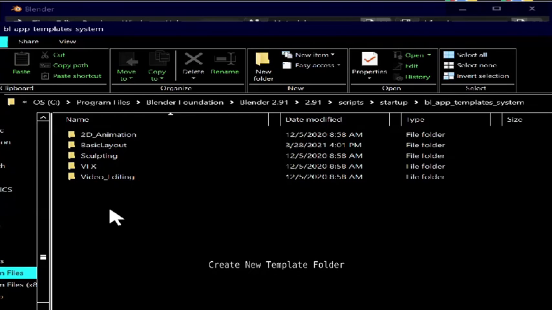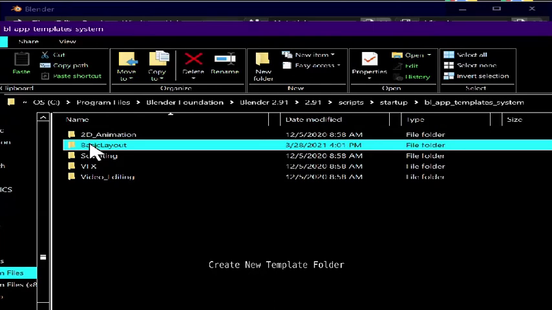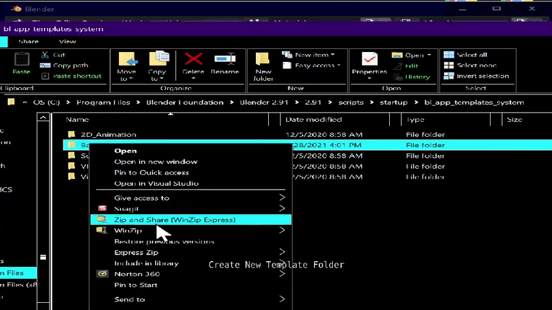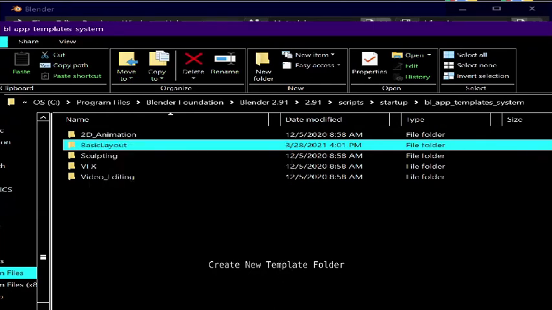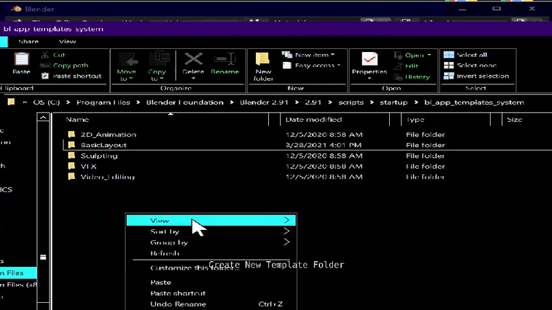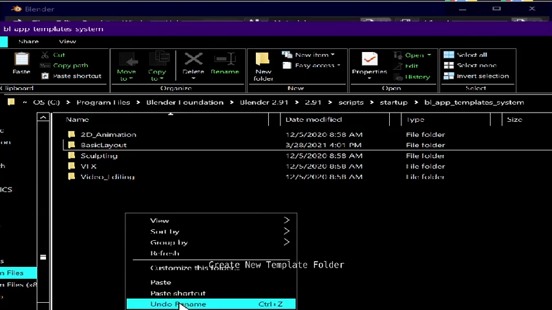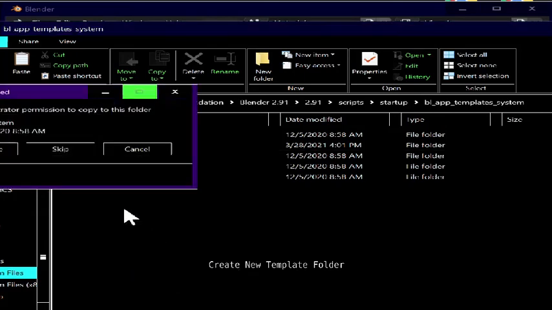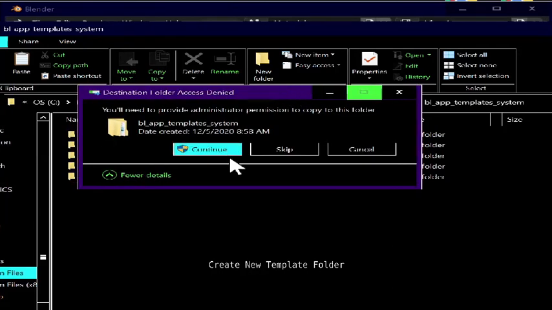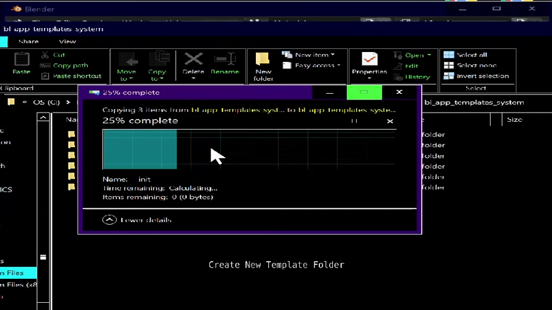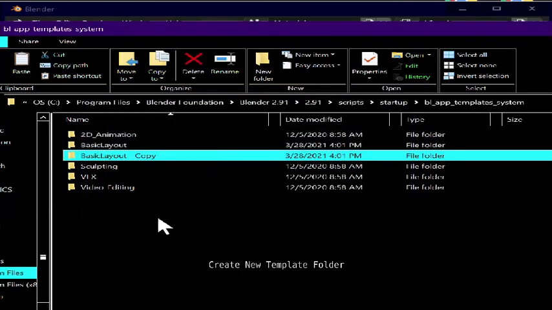To make a new template, all you do is copy an existing template. So I will copy this one, paste it, and it'll ask you if you want to continue. Tell it yes, and it will.